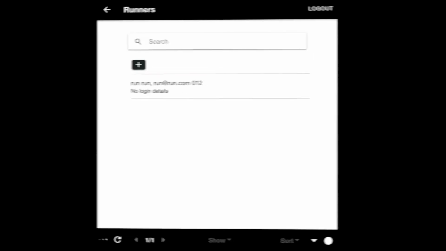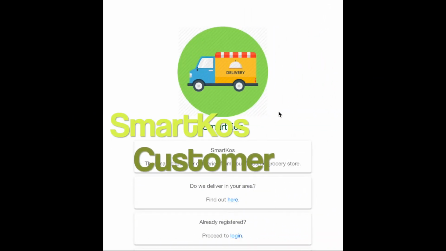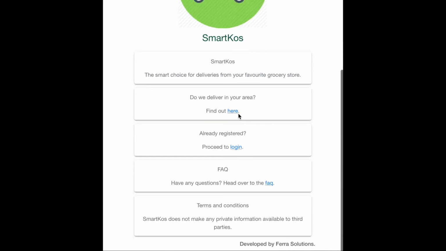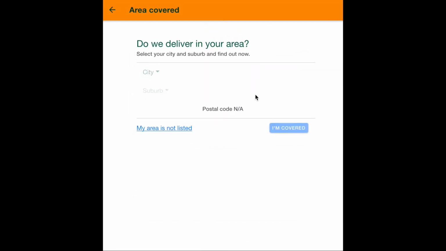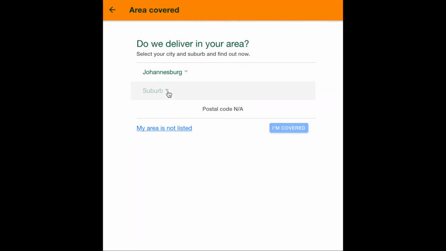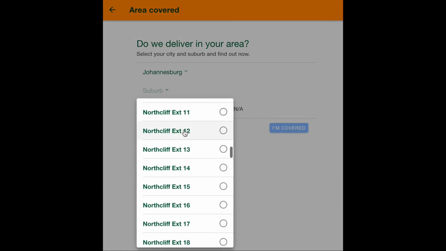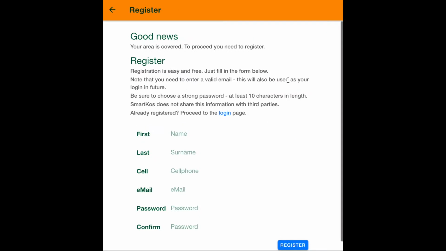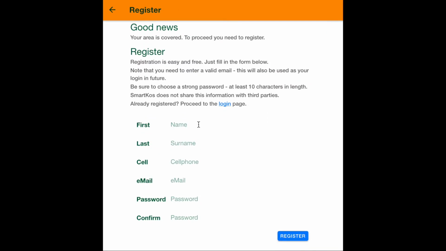Now I've opened up the store. This is a window to the store, and let me start by finding out if deliveries take place in my area. So I'm in Joburg, and in North Extension 12. Yes, that's me, and I need to register.